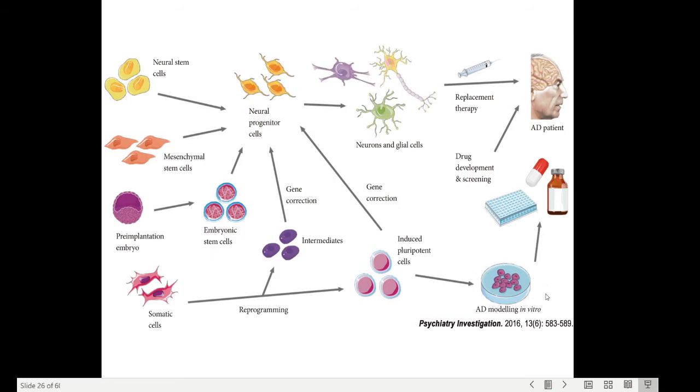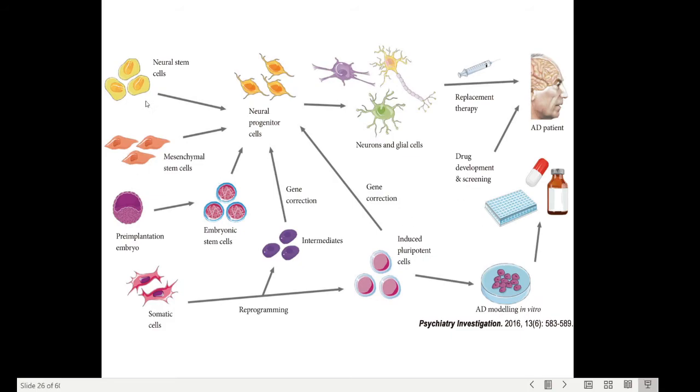After the induction of pluripotency, the cells are grown on a laboratory scale, on a petri plate. After that, this cell can be developed as a neuron, forming a drug-like structure that is injected into the human brain. That person gets the capability of developing the neuron system. It's one way, an artificial way: somatic cell reprogramming, induction of pluripotency, and then it is given as a drug.